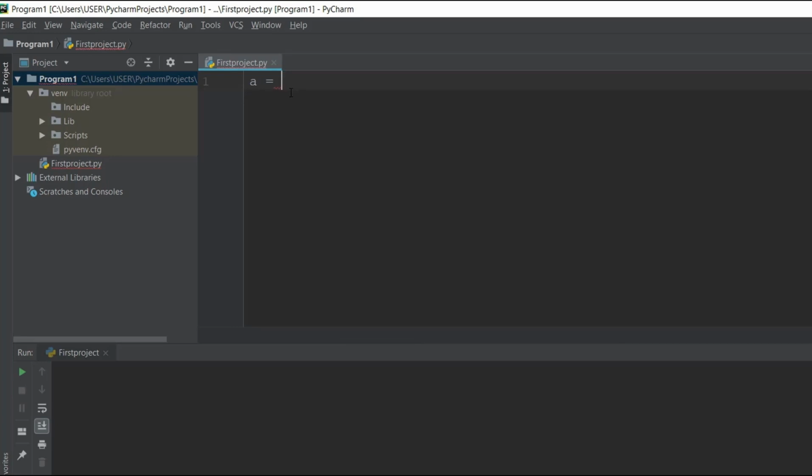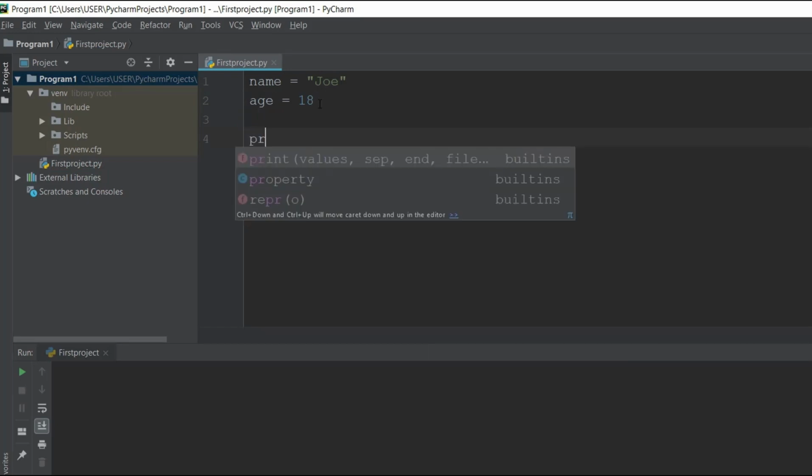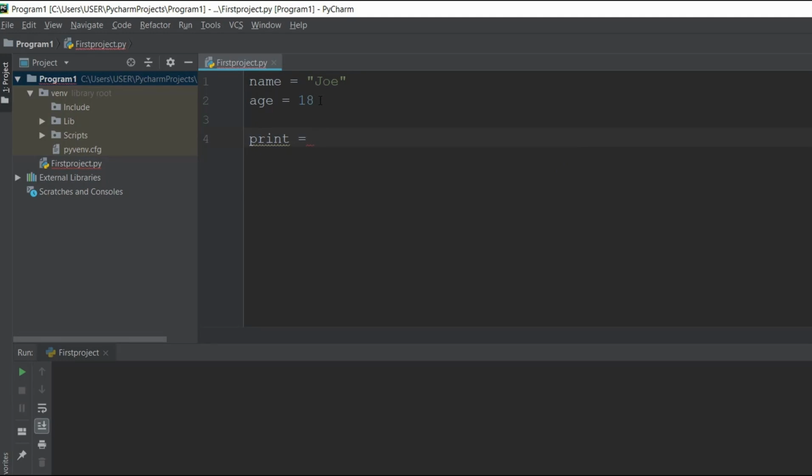Let's say name is equal to Joe, and that should be a string, and let's say age is equal to a number, and I want to print out, in a string, "his name is", then a comma, and then name. Let's go ahead and print this out.